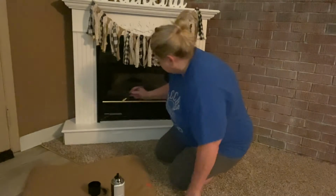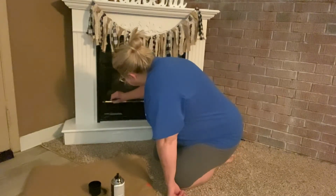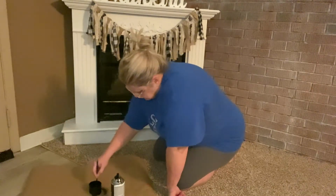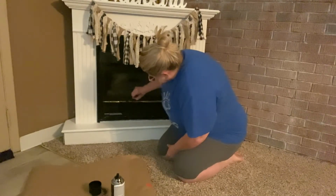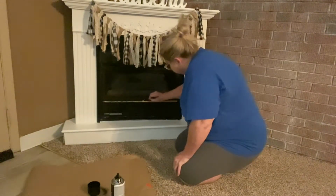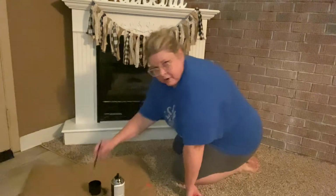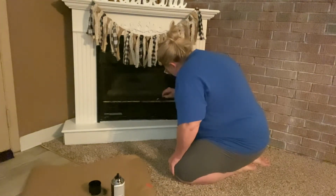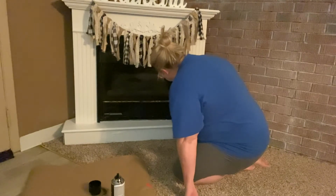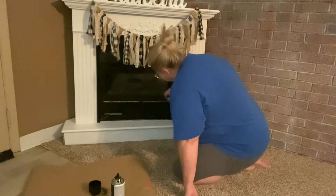Well, it's getting darker. We might have to put several coats on it. It is turning it darker. That's a good thing. Can you see it? Try to sand it a little bit to help it have a little bit of grip on it. So just with a mild sandpaper, that way it grips to it a little bit. I think this is gonna work. We might have to put several coats on it. See how it turns out.